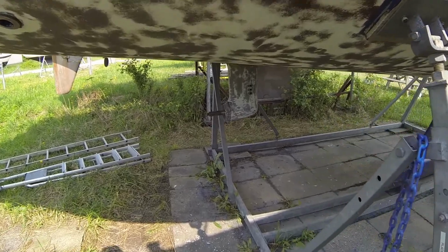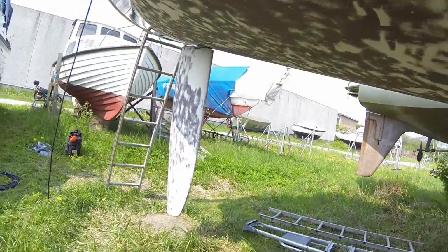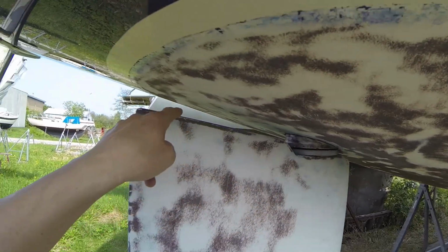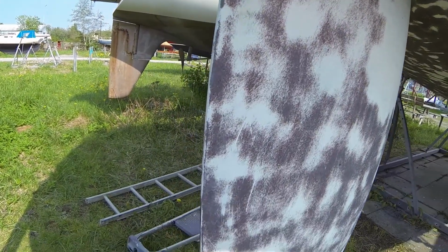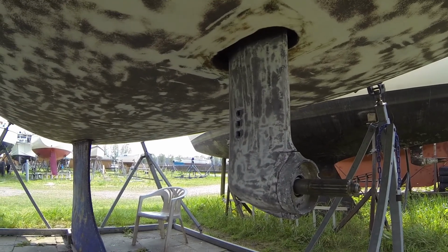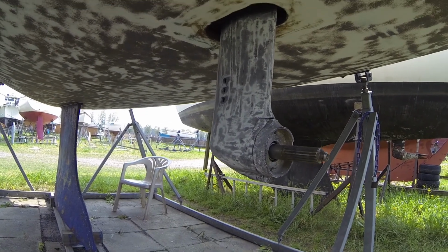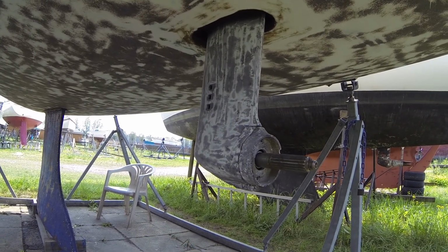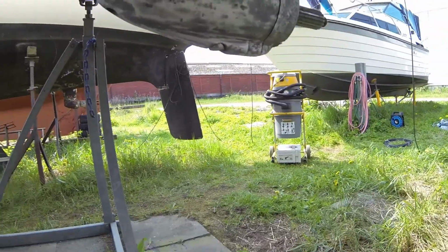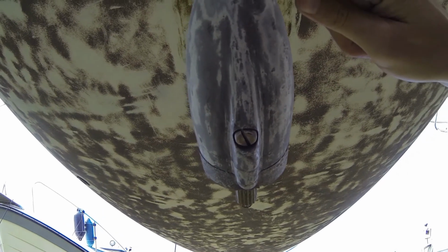It took me around 1 hour to sand down the engine leg and around the rudder, around the bearing and the top of the rudder, and small places. The engine leg I first sanded with grit 60 to remove the bottom paint, and then I sanded it with some grit 120, and I have also cleaned the holes here.